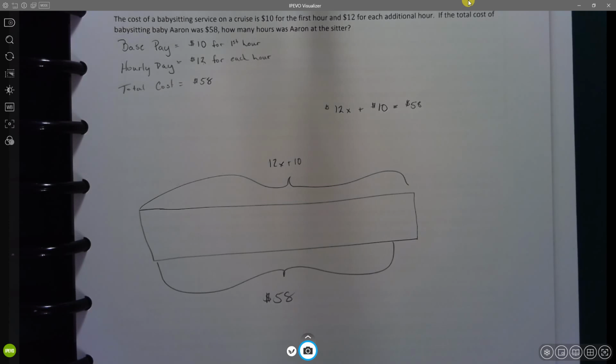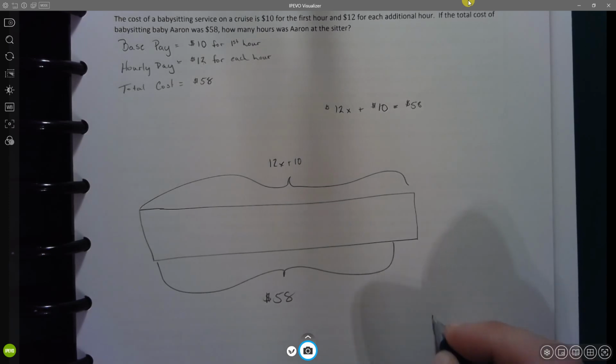We can do this in multiple ways. There's a lot of information missing. I can already see the answer because my head's already clicking. I know what the answer is. You ask, okay, Mr. Hale, what's the answer? Well, the answer is x equals 4. It's 4 hours. And you say, no, it's not. I say, yeah, it is 4 hours. You don't believe me? It's 4 hours. Okay, well, prove it.